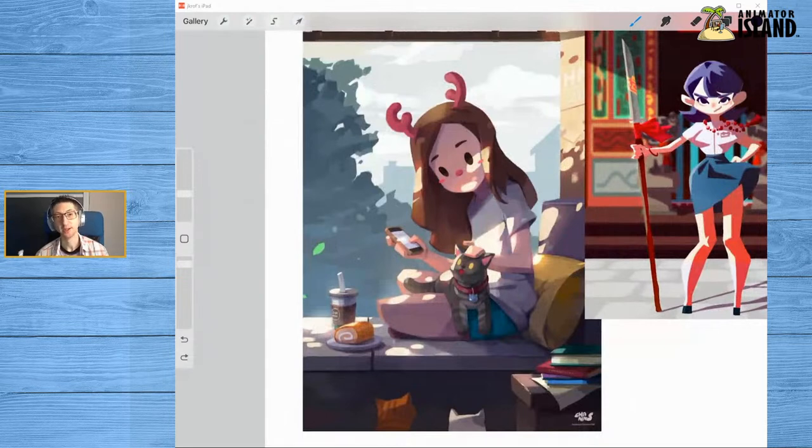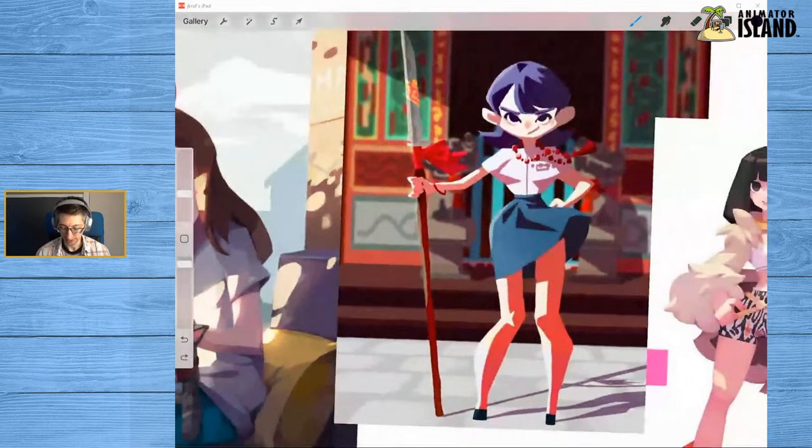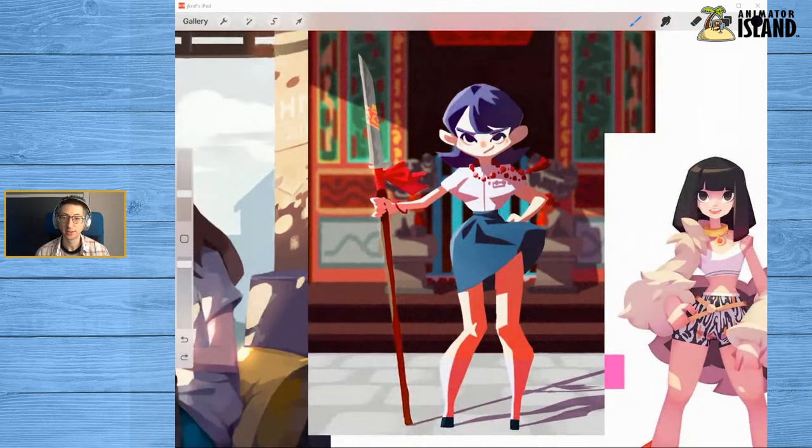And interestingly, when we talked about line quality, and I mentioned that one thing I want for my own style is to use line for sure. A lot of the pieces that I found that have that chunky quality do not use line, which I thought was very interesting. Instead, they used these planes to define shapes and form, so they got away with not using line, which is very nice. But still, I want to use line, so I need to find a way to combine the two. And so that's something that I need to keep in mind.